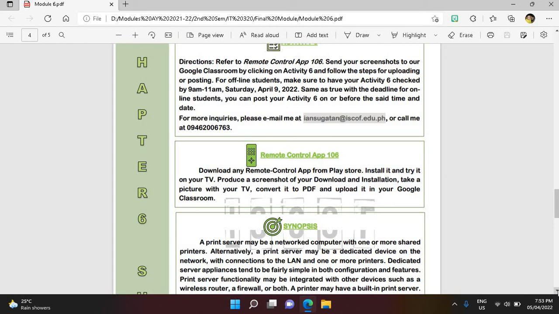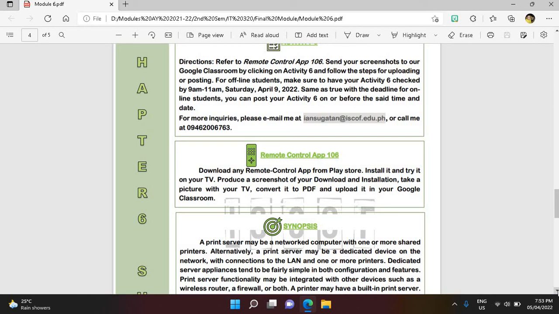This is our activity because this is similar to your host printing, which is wireless. So for this one, what we're going to do is to download a remote control app. So research first what remote control application you can find in the Play Store, and then you can test it.